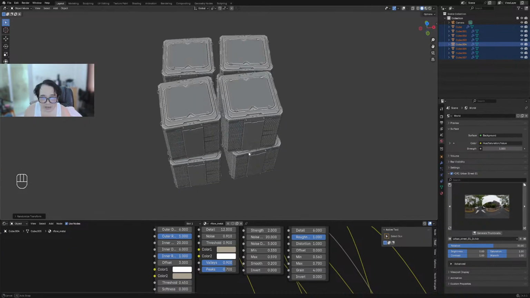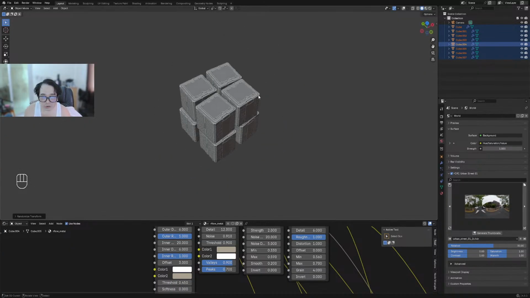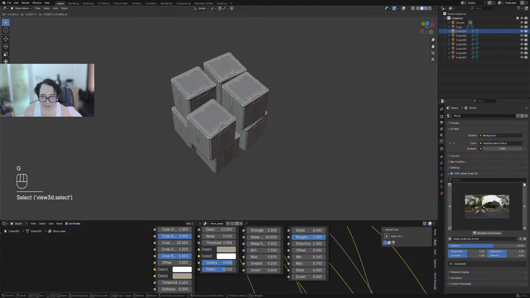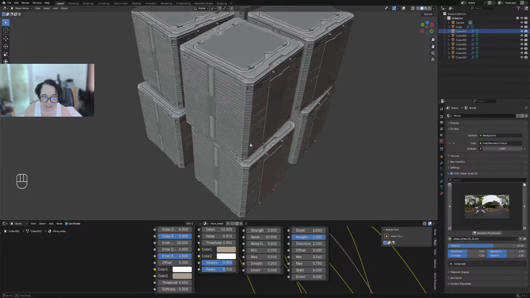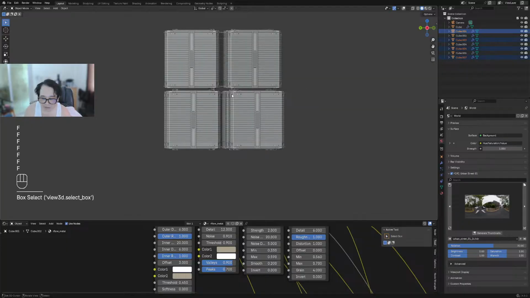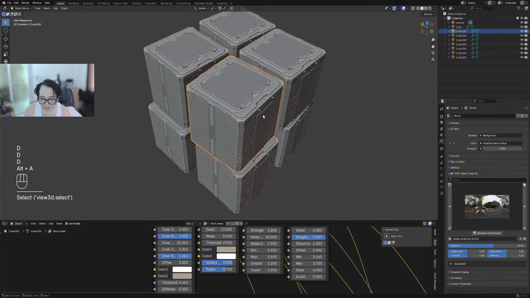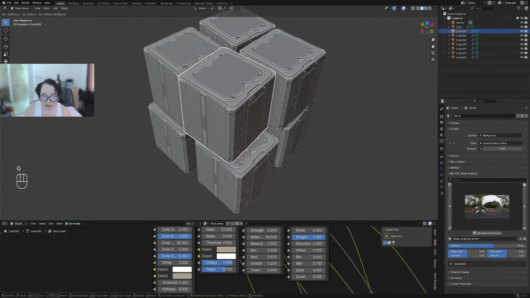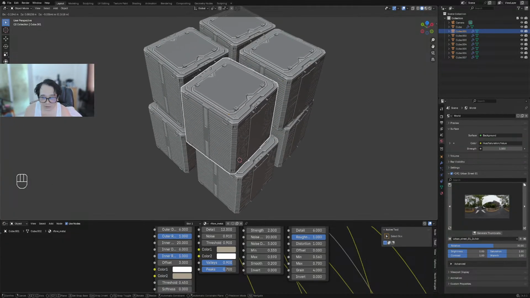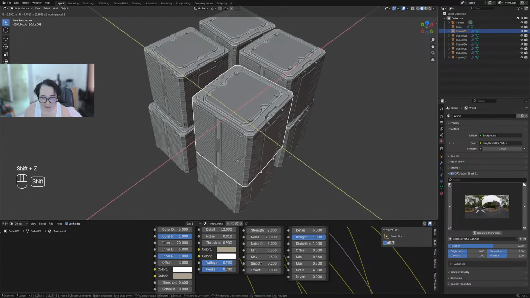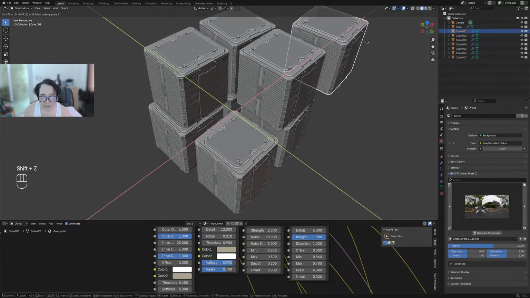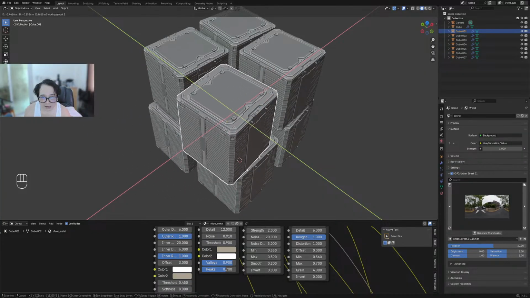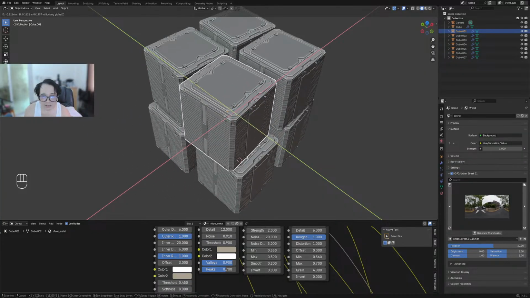And I'm going to tell you a trick with the movement. So when you're moving it like this, it will move in the XYZ axis and create an overlap. And if you want to limit it on this plane, the floor, the Z axis here, when you're moving it in this view angle, for example, press Shift Z to just move it in the XY axis and not move it in the Z axis.